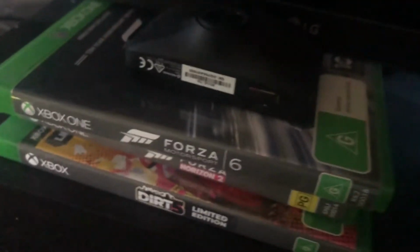Oh, and there's a couple of games up here too. I've got Dirt 5, which I am planning on doing a few videos on soon, Forza Horizon 2, and Forza Motorsport 6, which I'm currently playing at the moment to get some clips for a new video I've got coming up soon. There's my dashcam too, which I have just here because I just transferred some footage from that not too long ago.